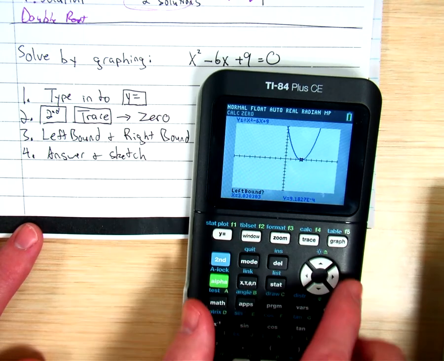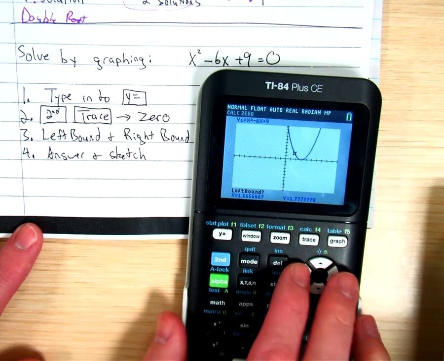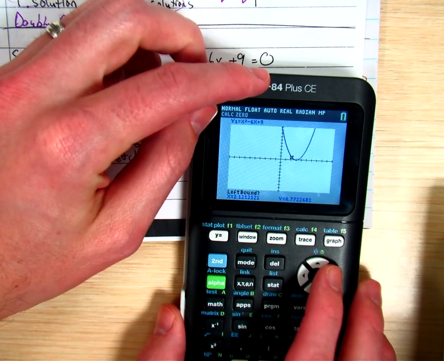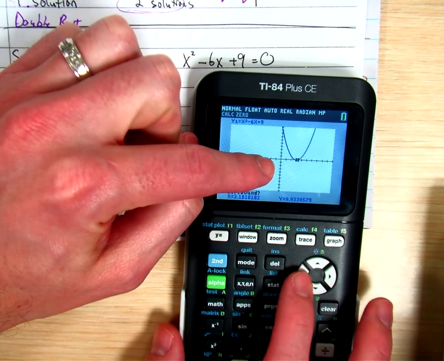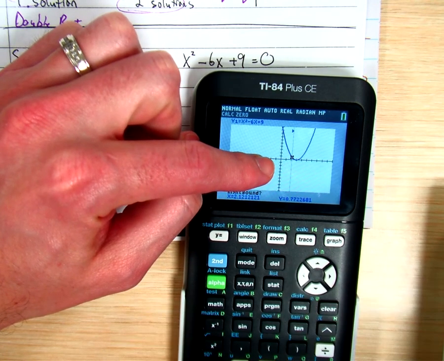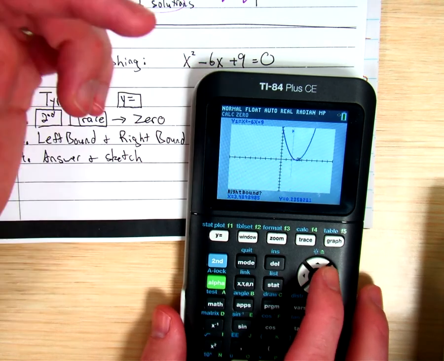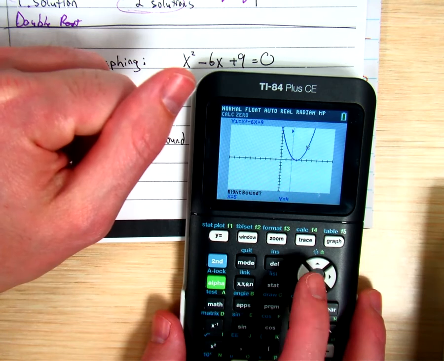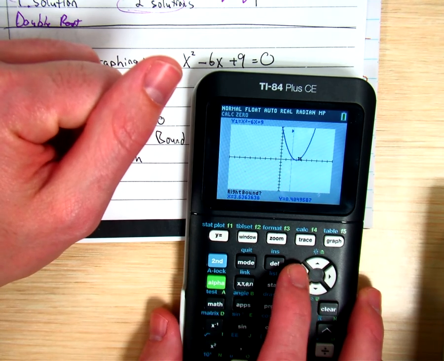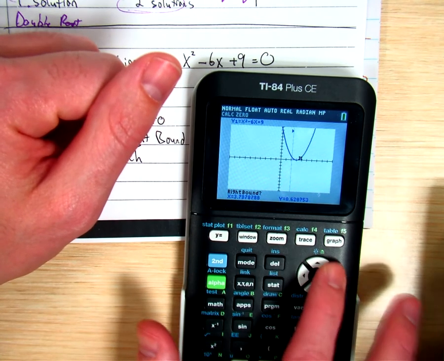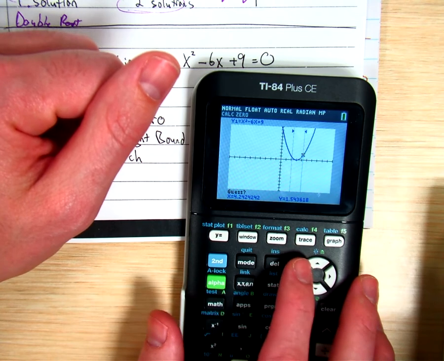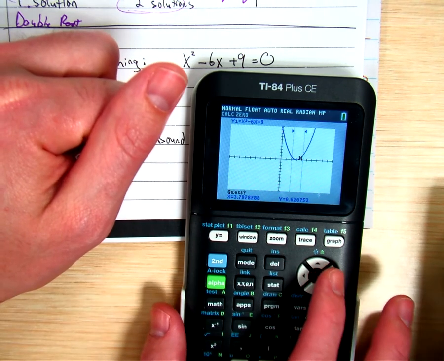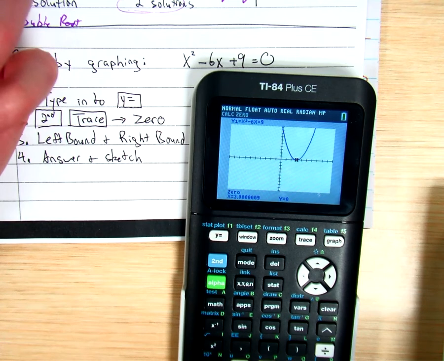Left bound. So we said, you can just be obviously to the left of where you think it is, or we said go to where you think it is, and then click left a couple times. Right bound, you could just scoot it all the way over there so it's obviously to the right side of where you think the answer is. Or you could go to the answer and then click right a couple times. Guess in the middle. You don't have to guess right on the answer. You could just hit enter here twice and it would still do it.